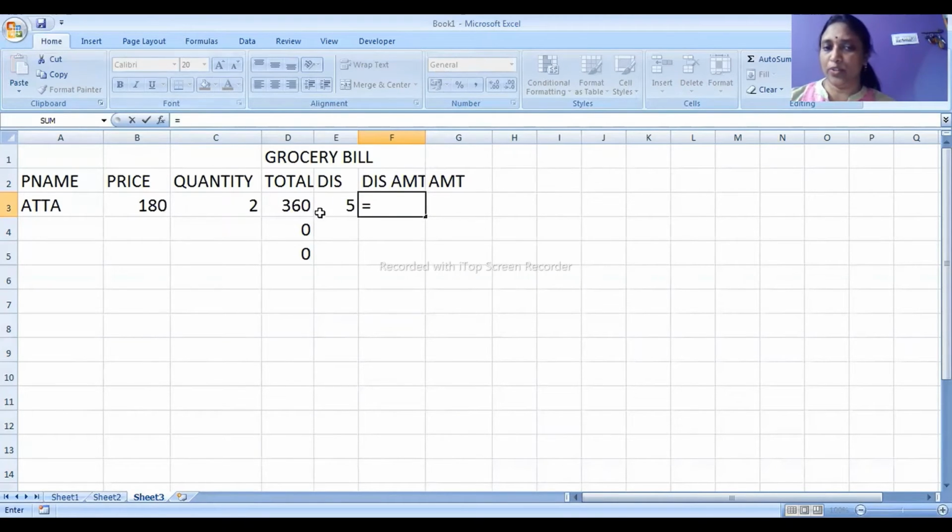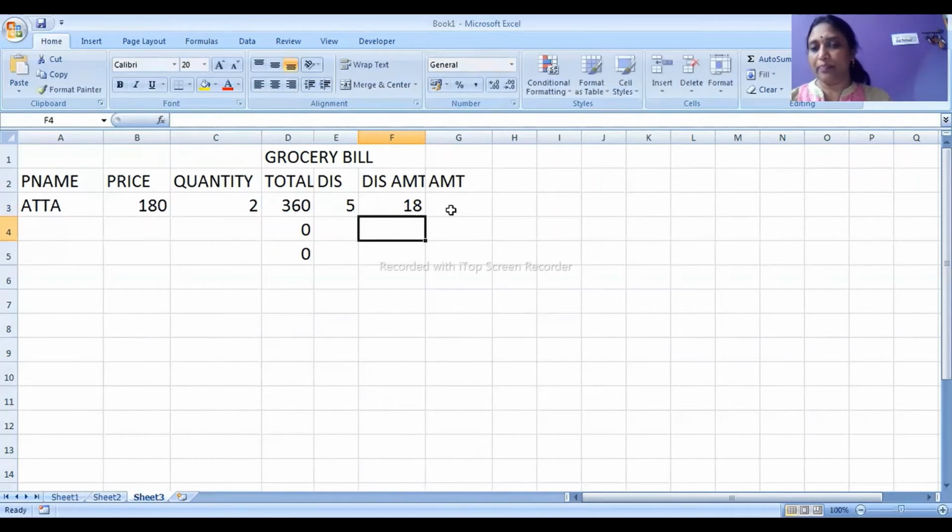For this, equals to total, which is given in D3, into the 5 which has been given in cell E3. Now here again, whenever the value is fixed, I have to give a dollar symbol before and after the column name and then divide it by 100. So out of 360, 18 will be subtracted.